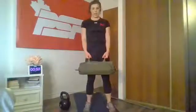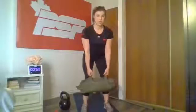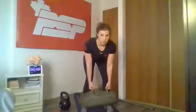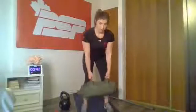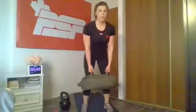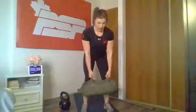And let's drop it there. Rest for the next 5. Last round, deadlifts. I'm going to change up my grip a little bit. Pausing at the knee. 2, 3. Good. Pause.